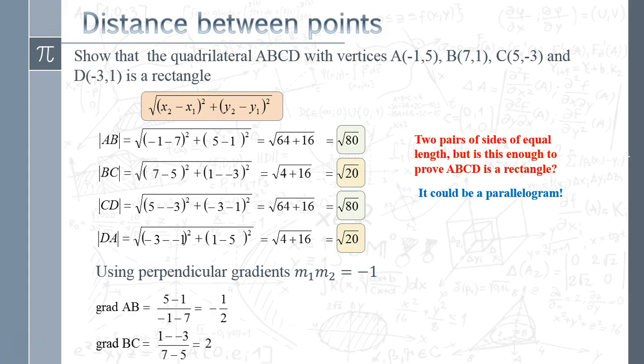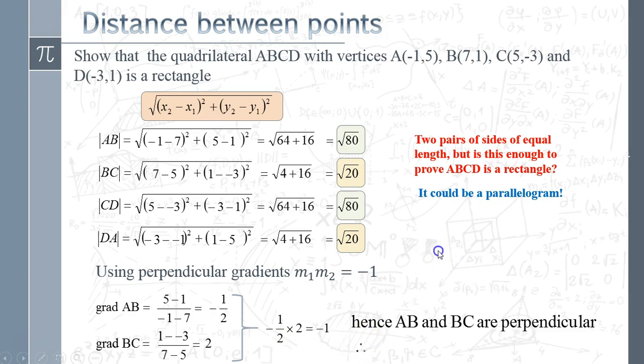Now, here's the important bit. We've now got to state, and we've got to clearly tell the examiner we know what this tells us. So what we're saying here is that minus 1 over 2 times by 2, so minus a half times 2 equals minus 1. That's our m1 m2 equals minus 1. So we're clearly stating that, and then we're putting a statement in there saying, yeah, we know what that means, and it means that AB and BC are perpendicular, and if they're perpendicular, therefore it can't be a parallelogram, so we have proved that ABCD is in fact a rectangle.